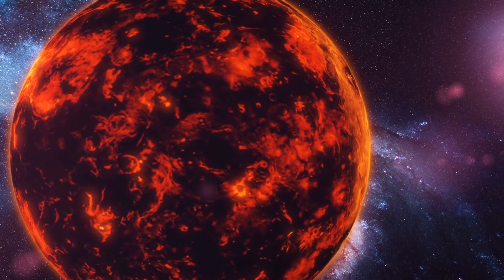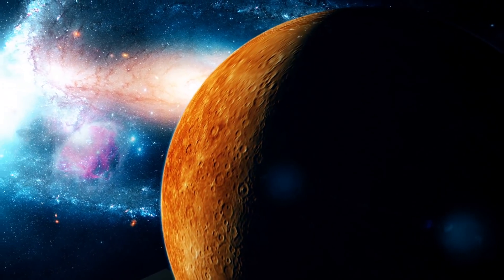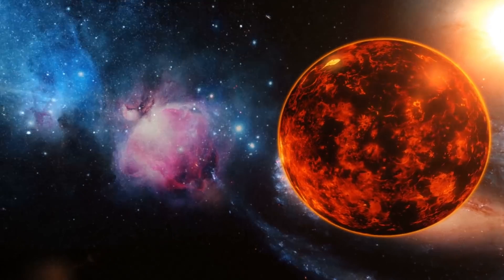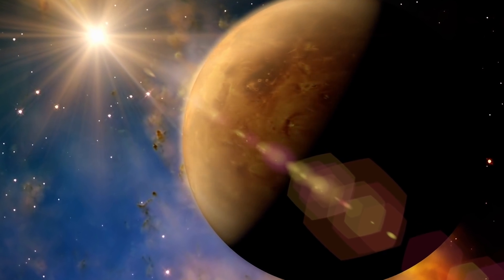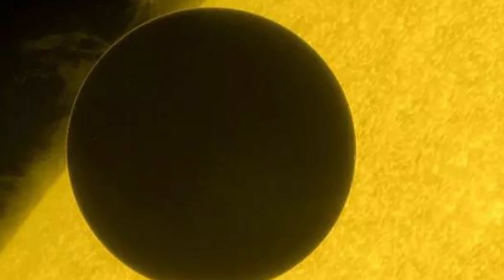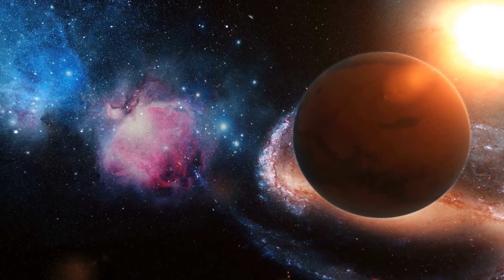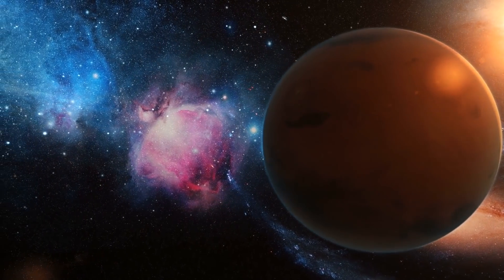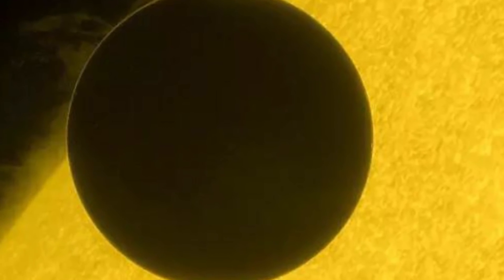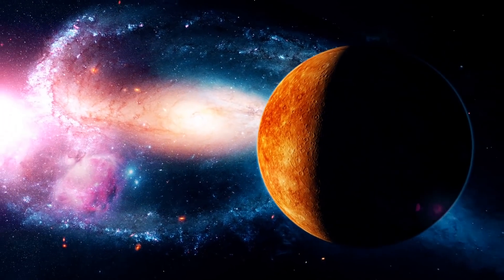Venus and the Sun. Venus is known as our sister planet, but it's anything but a true twin — while it may be only a little smaller than Earth, it's also a greenhouse planet with massively hot temperatures and an atmosphere we can't breathe in. Yet that doesn't stop it from being beautiful when the situation works out. This shot shows Venus as it orbits the Sun, and it's truly stunning. You can see the surface of the Sun and all the details that heat and gases render upon it, and then Venus completely shrouded in darkness as it circles. If you look at the top left part of the planet, you'll see a yellow outline imposed by the Sun blasting its rays upon the planet. These are the kinds of pictures that show that timing, even in something as large as the Solar System, is everything.